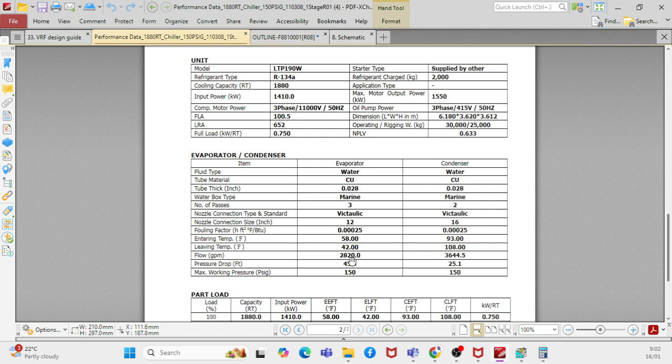Even I checked the other selections for air cooled chillers. If you see the equation, normally GPM equals TR multiplied by 24 divided by delta T. If you go to the condenser side, you have TR multiplied by 30 divided by delta T. That's the difference in the equation; the factors are different. But why that difference?